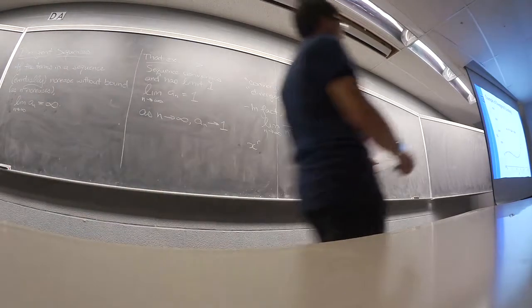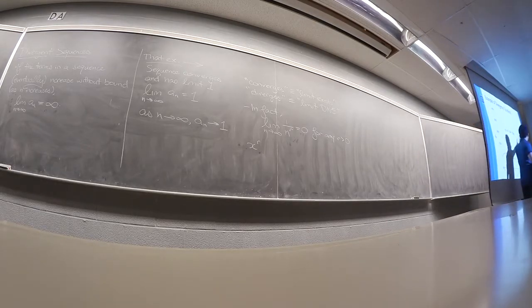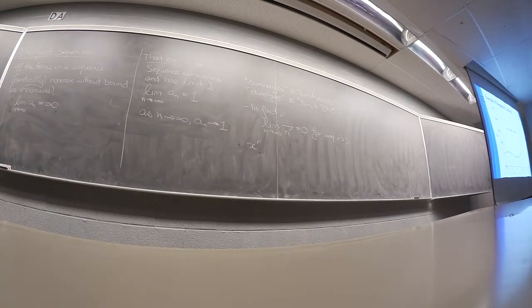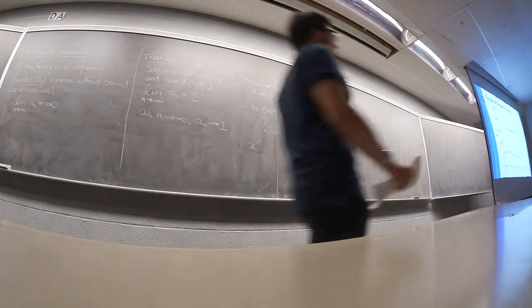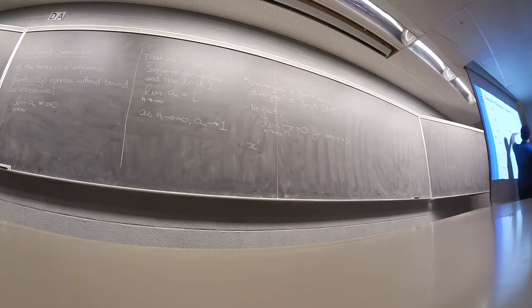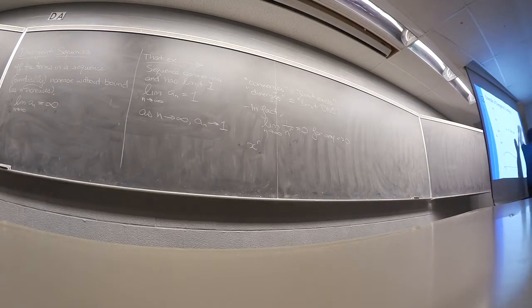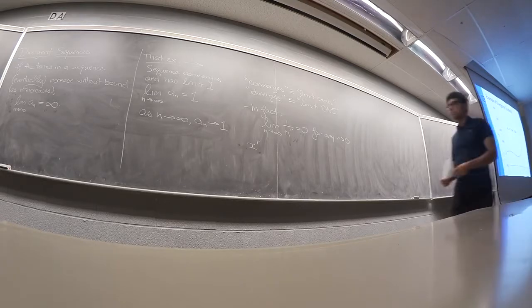One reason I picked this is because it gets a bit wavy, and I wanted to make the point that what matters is the eventual behavior of this thing. It doesn't really matter that it did this at the beginning. Once it finally matured and grew up, it grew without bound. And I'll give you again a hint of the technical definition of the limit in this case. You say that you get divergence to infinity when, no matter what level you think of, eventually there's going to come a point where the sequence beats that limit and stays above it forever. And I won't write out the technical definition, but that's essentially all it is. Growing without bound.